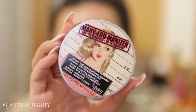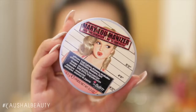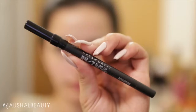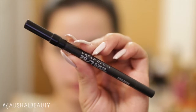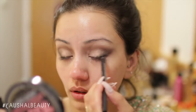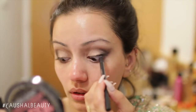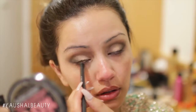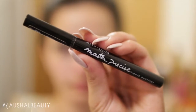And then I just went in with a little bit more of the Mary Luminizer and added that to my brow bone just to intensify the highlight a little bit more. And then went straight on to tightlining my eyes, so I used Perversion by Urban Decay. You guys know how much I love this, and I tightlined my upper waterline on both eyes. And once I was happy with that, I went in and I added a winged eye to both of them.